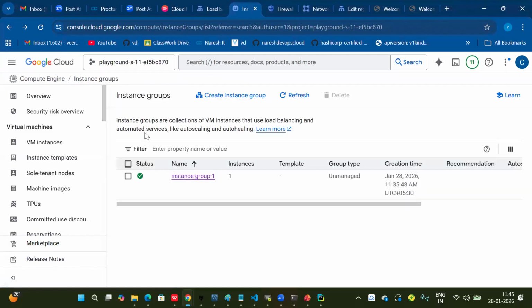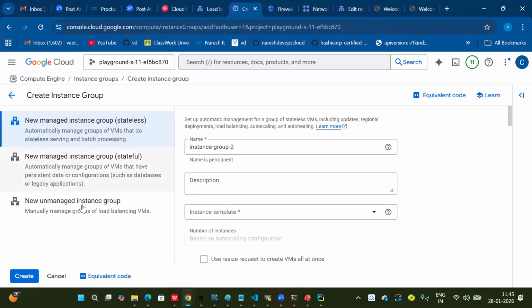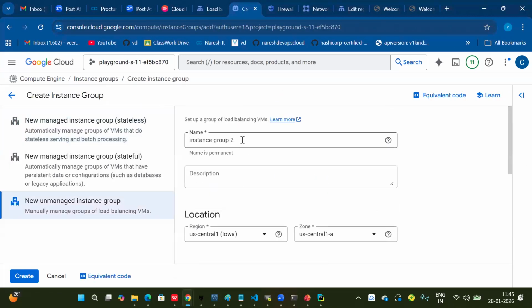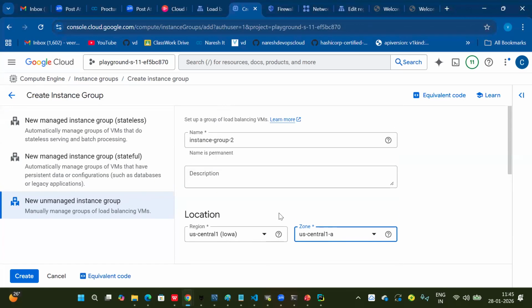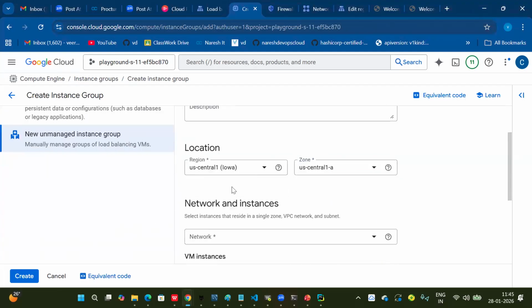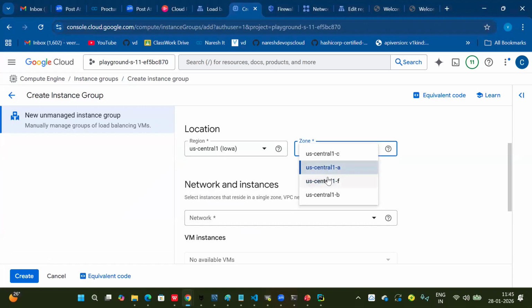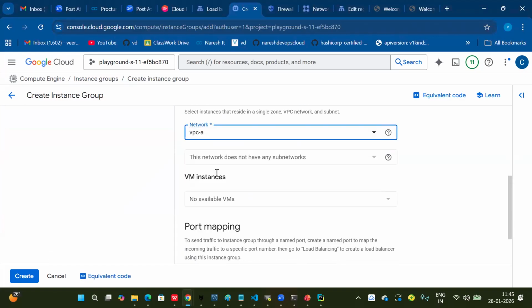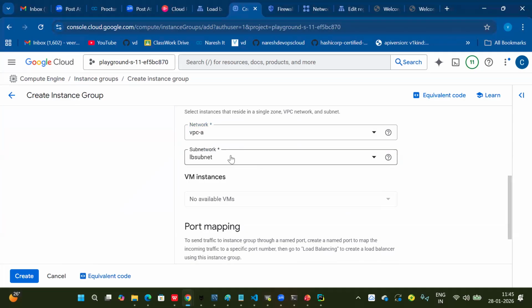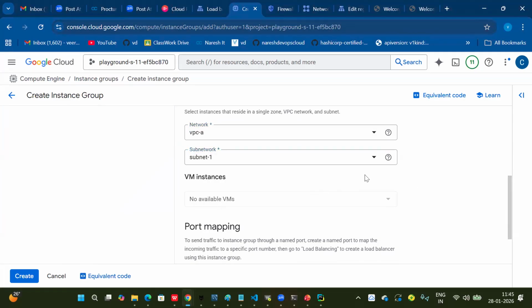That's okay. Let's create an instance group. I can add this instance group also. Unmanaged instance group 2. So why are they not giving all zones here? US central one. VPC A. Not the LB subnet, okay? Subnet 1.